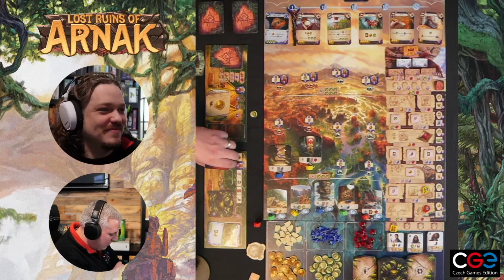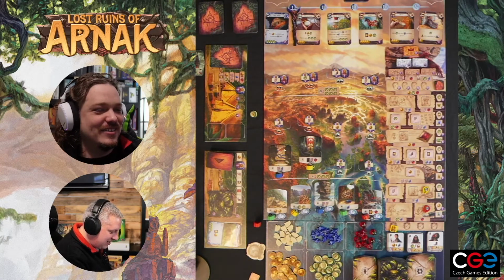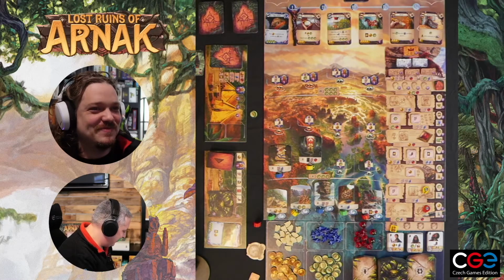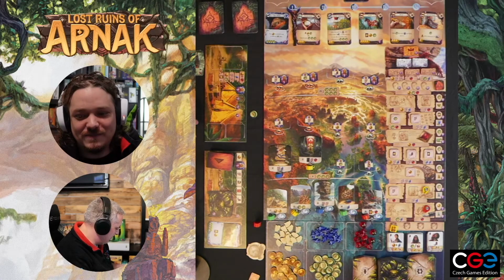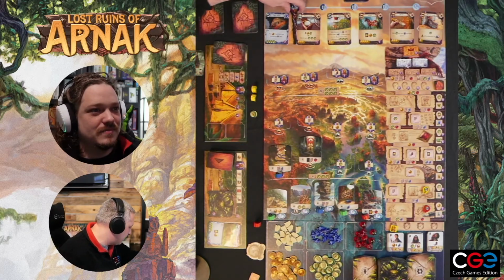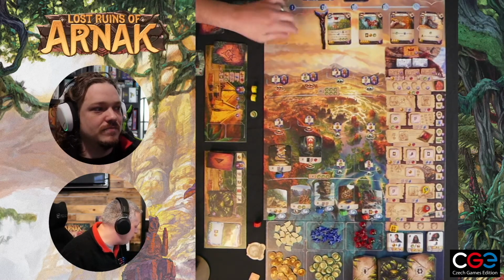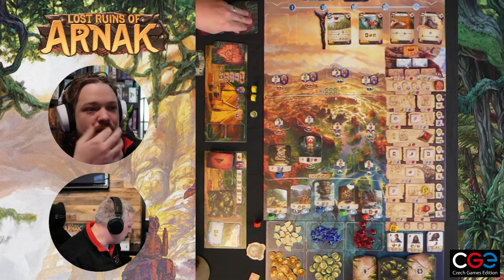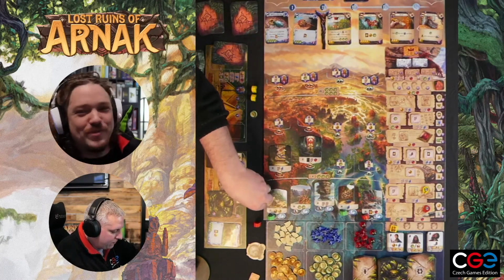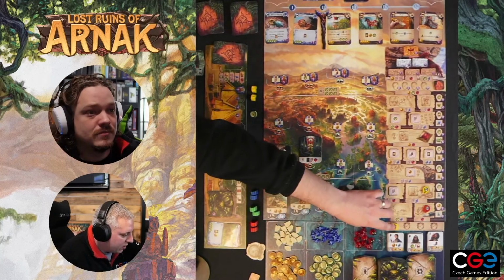Okay, so that turn, the Rival scored 12 points? Yeah. Okay, so first thing, I'm going to take my guys back. These are both discarded. We moved around 2 artifacts. Oh, but the Rival does stay the start player. You'll never be the start player in the football game. I will never be the start player.